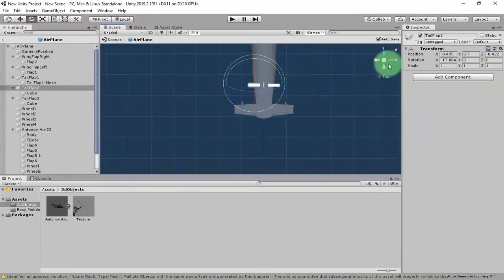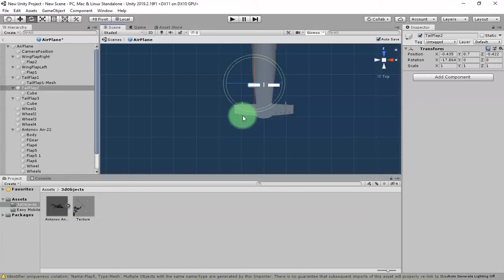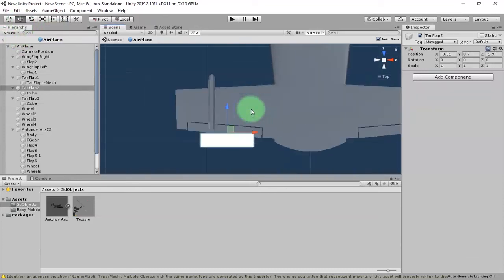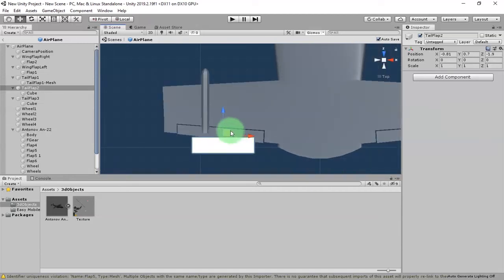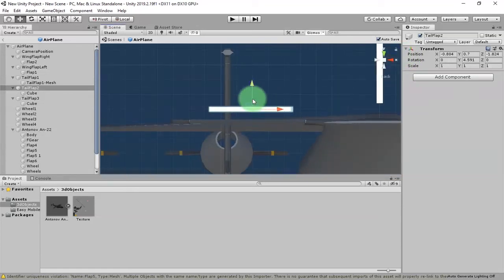Where am I? Okay, move it here. Rotate it a bit. And let's see, we need to bring it down.